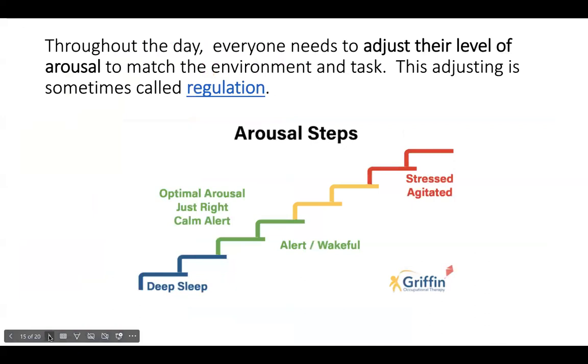So when we look at our kiddos throughout the day, everyone needs to adjust their level of arousal to kind of match the environment and the task. And this adjusting is sometimes called regulation. That's your ability to match the task. So if I'm really sleepy, I'm not going to be able to focus on my call at work. If I'm very stressed and agitated, I'm not going to be able to join in and communicate during circle time.